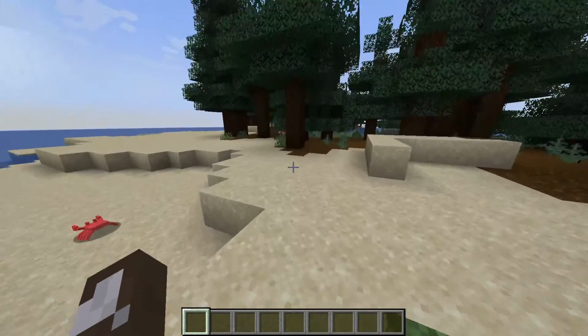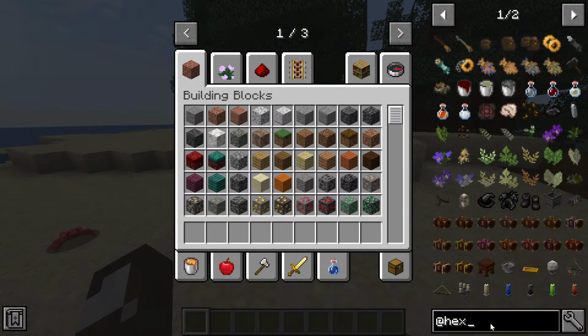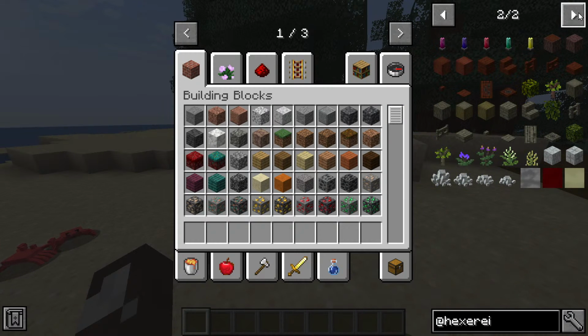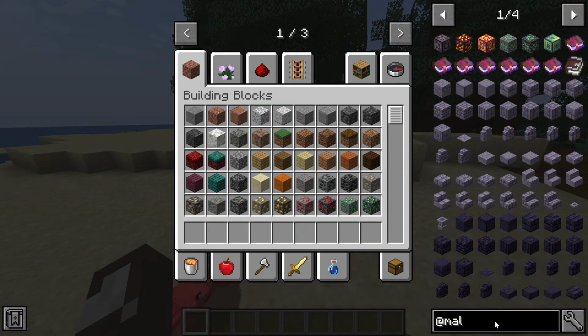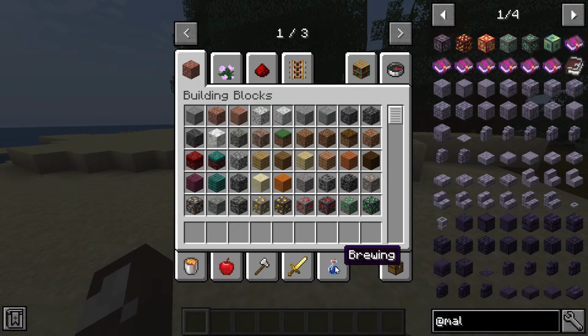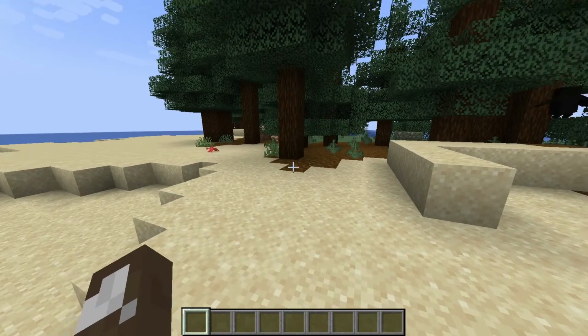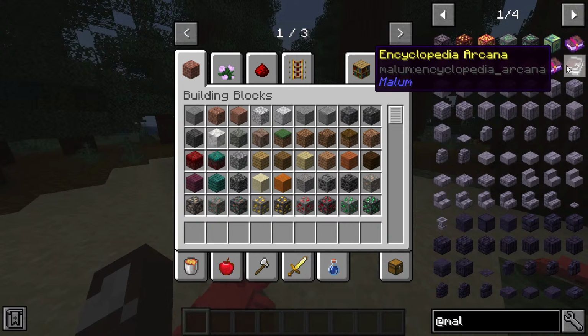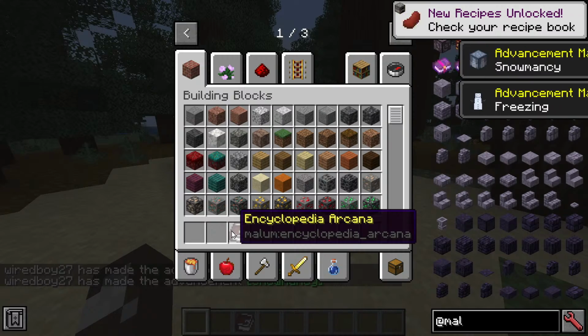Alright, so I really wanted to have a look at one of these two, either Hexarai or the other one, Malum. That's a good sign. Let's do Malum. It seems to have a book. Did I install Patchouli? We will find out. I can't remember if I did or not.